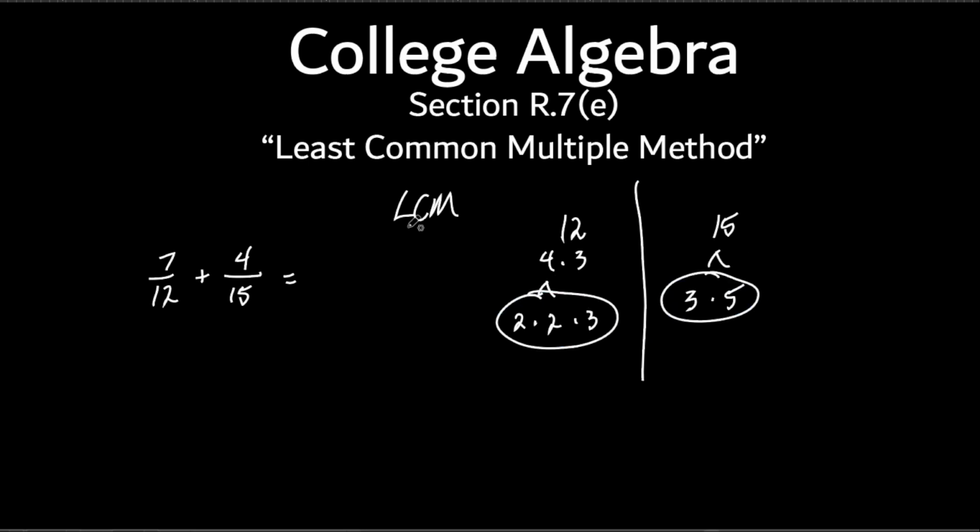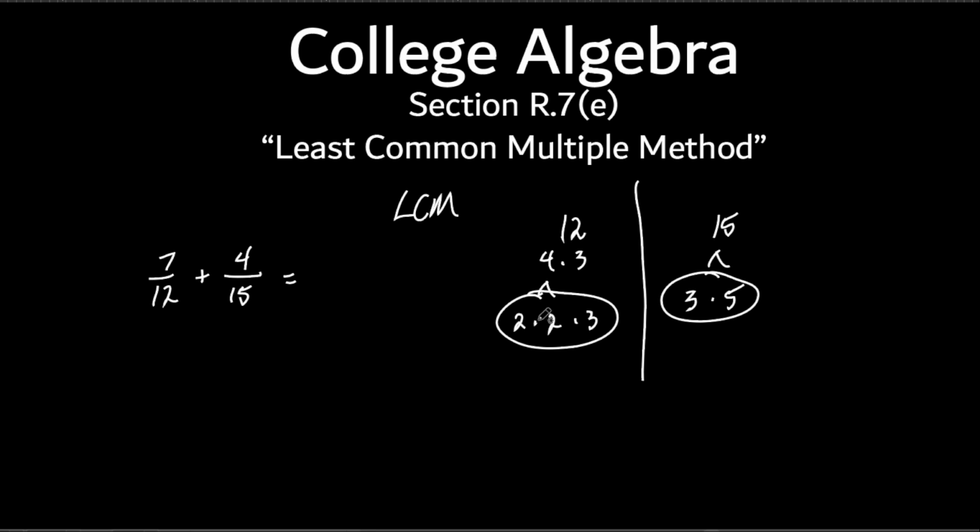So in order to find the least common multiple, the number that 12 divides into and 15 divides into, what we're going to do is see what numbers show up. Well, I got some 2s, I got some 3s, and I got a 5. Agreed? Let's take the 2s. There are two 2s over here, and there are none over here. They don't have to be in both places. A lot of students get confused on that. They just got to show up somewhere.